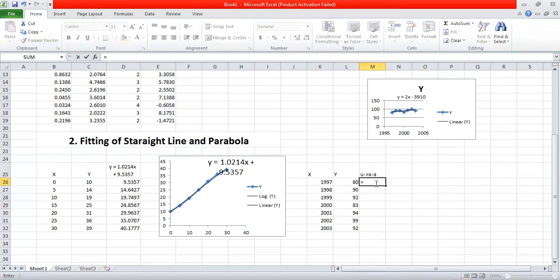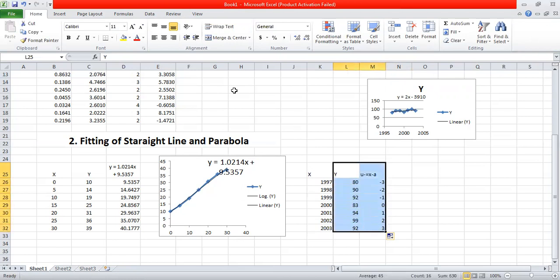For every value, you subtract 2000. Similarly, here also the same values you will get. So now for these two, u and y, we find the chart.